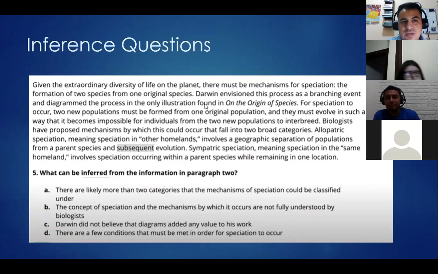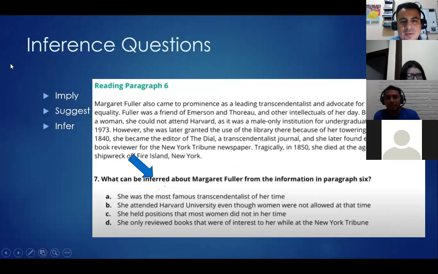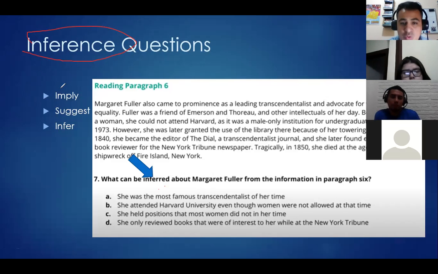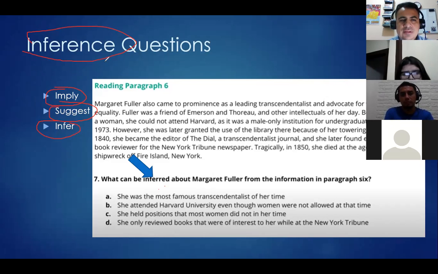So inferred questions, right? Very important inferred questions, okay? Now, besides the word inference, there's another word that is similar in the question. You're going to see it. Sometimes it says imply, suggest, or inferred. Son sinónimos. These are synonym words, okay? So sometimes you're going to see these words also there, right? Let's try this one, right? I'm going to give you 1 minute to go ahead and look at this article.